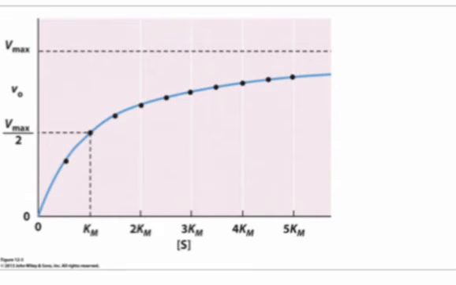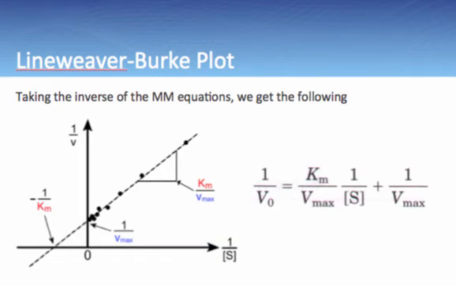And we will be able to do stuff like that in class. However, sometimes these curves are a little tricky because graphing hyperbolic functions is not always as easy as a linear function. And it's also hard to extrapolate as much data from them because you have to estimate a lot more. And so what scientists have actually done is started using the Lineweaver-Burk plot. This is the inverse of the Michaelis-Menten equation, and so what this does is it takes the equations that we were just looking at that helped form the hyperbolic curve, and it plots it onto a linear curve, which makes it a lot easier to deal with.